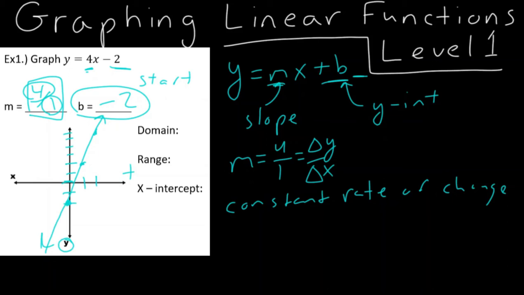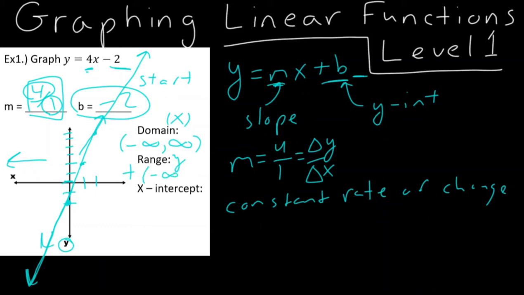Notice that this function really never stops going to the left. So when we talk about our domain — the set of all x-values — since it goes eternally to the left, we say it is going to negative infinity. And it never stops going to the right either, so it goes to positive infinity. The range is essentially going to be the same thing. This line goes down forever toward negative infinity, and up forever toward positive infinity. So we'd say that the domain and range both go from negative infinity to positive infinity.